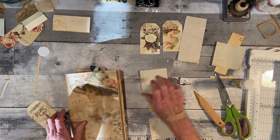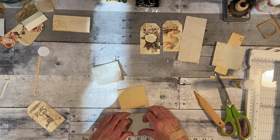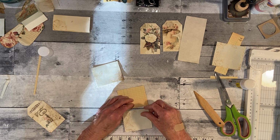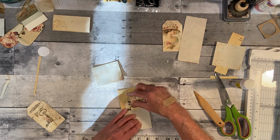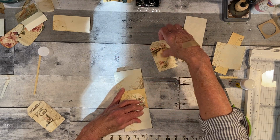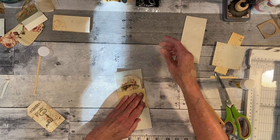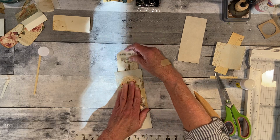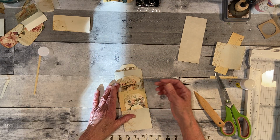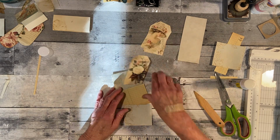Okay. Now that makes this 2.5 inches. So these are going to go in here like this. And this is going to go down here like that. And then one will come out the top like that. Okay? So that's all there is to it, really, except getting it all put together.